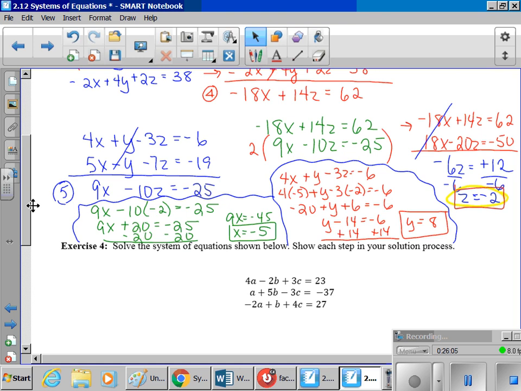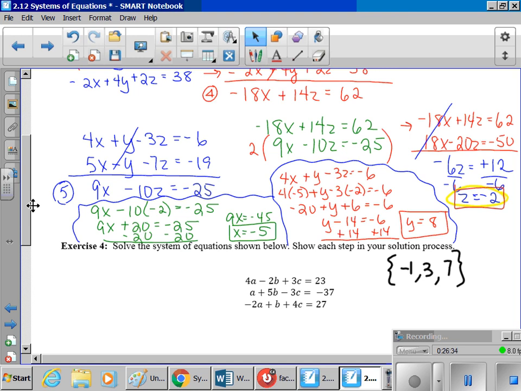All right, so now with this one, if you put this into your calculator, you're going to change it instead of X, Y, and Z, you're going to change it to A, B, and C. And right away, I'm going to give you the answers. I'm going to tell you A is -1, B is 3, and C is 7. So there are the answers. Now go for it. See if you can come up with the right answers, and I will put my solution on here for you to check. But again, my solution might not be the same as yours.